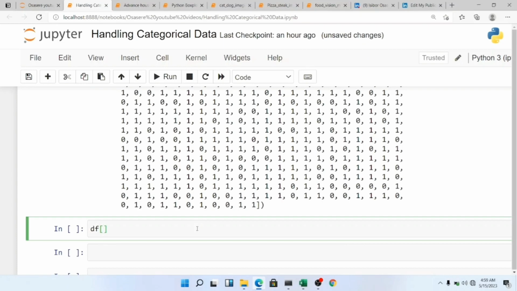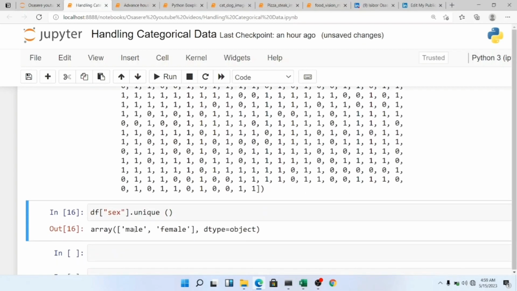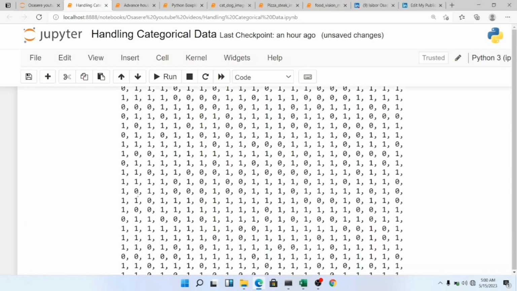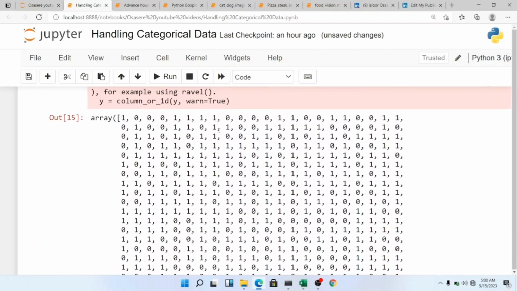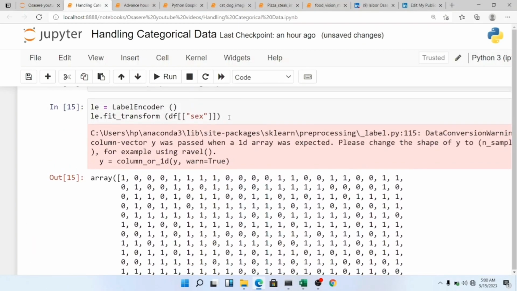Let me call my sex column now, .unique. When I run this, you can see I have just 2 unique values in my sex column, which are male and female. What it simply does is assign numbers up to the total number of unique values minus 1. So I'm going to have values ranging from 0 to 1. That's what it does here.